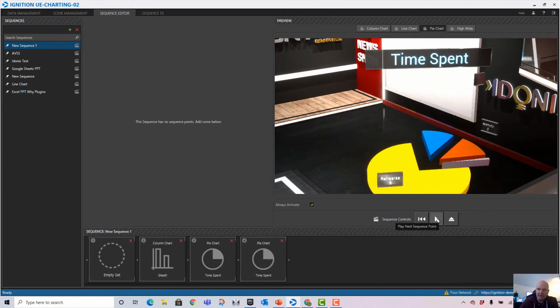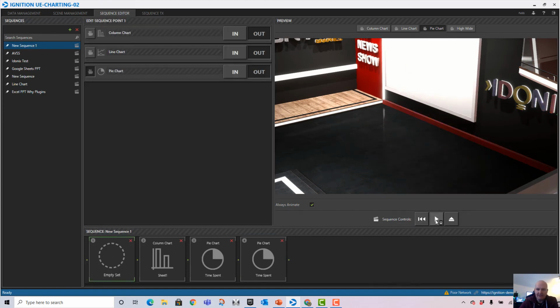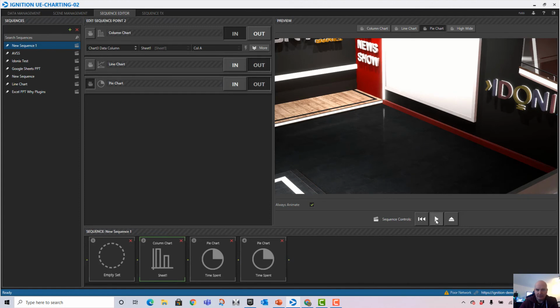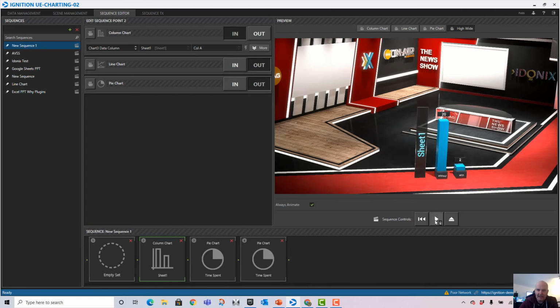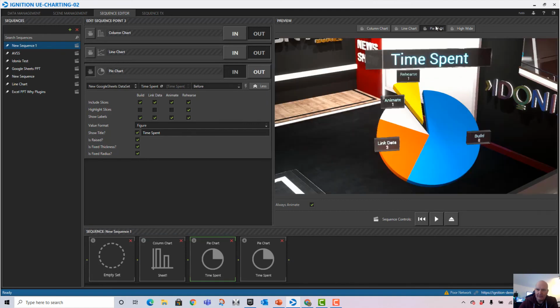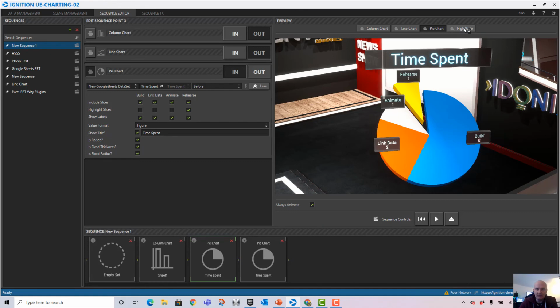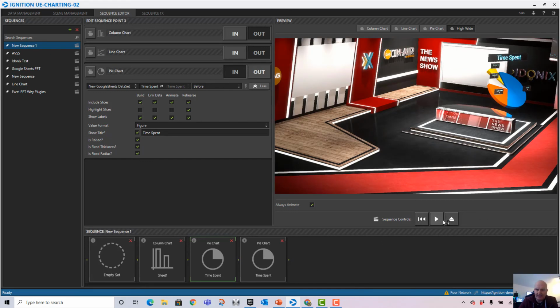I can come to the start of the sequence and say, right, what's going to happen? First, my column chart's going to come in. It's going to be an empty set, then it's going to be my column chart. And in fact, I need my high wide camera to be able to see that coming in. And then I'm going to do my pie chart. I can click on the pie chart to see where that is, because obviously in your presentation your camera will be linked to a tracking device of some sort or be locked off on the actual charts, but this just allows you in the preview mode here that we've got here to be able to see each of our charts and what they're going to look like.